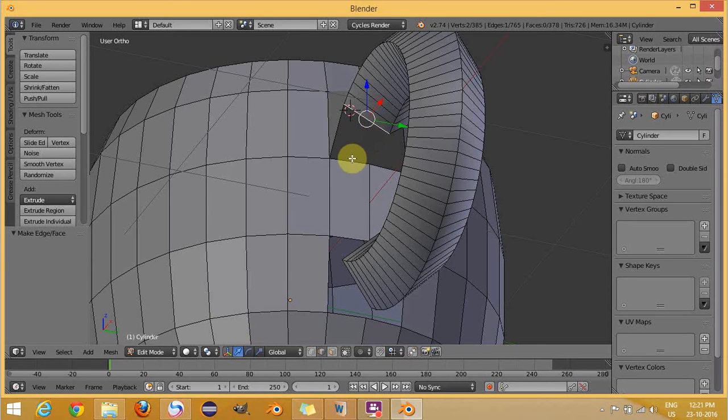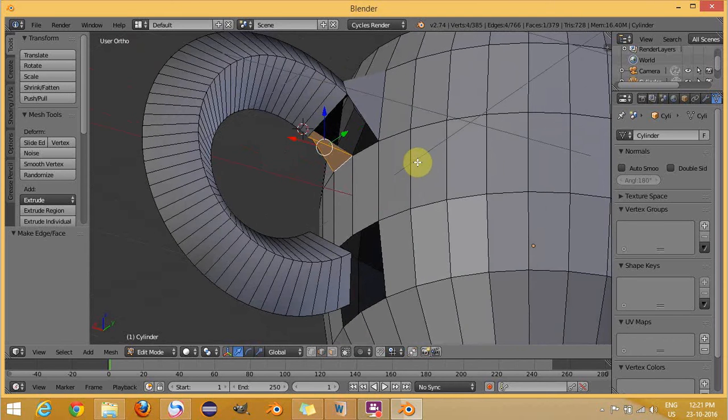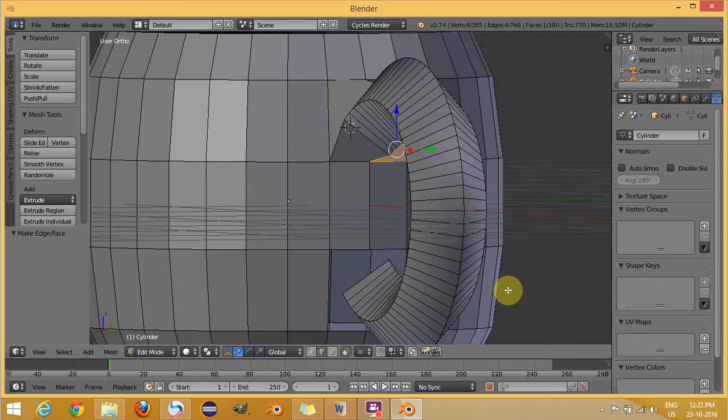Up. Press F. Now go this side. Press F. Now go to the down. Okay.